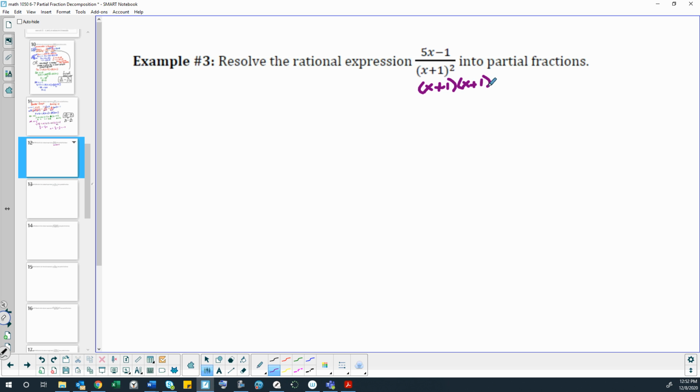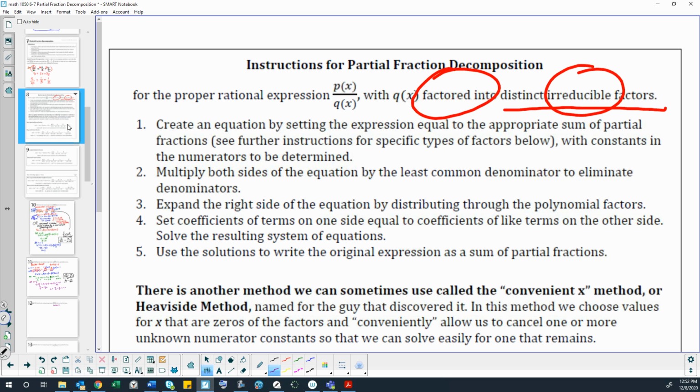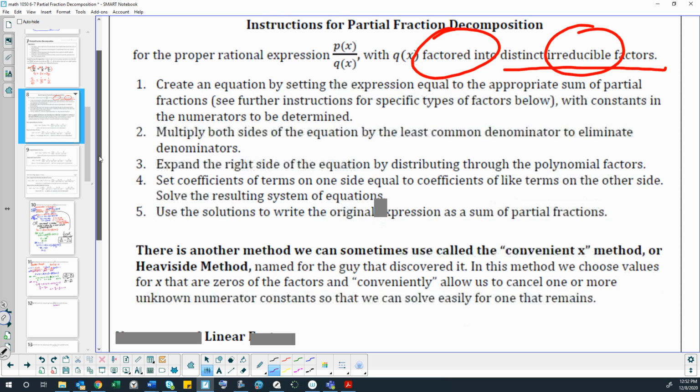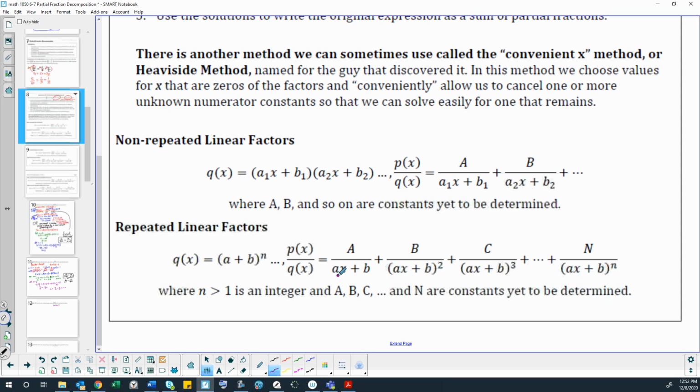However, each one is an individual factor, so if we break this into a partial fraction, we need to break that down as well. The way we do that, let's go back to our first page really fast, is for each repeated factor, we list the linear factor without the square, and then we list it with the square. If it were a cube instead, we would list it with the cube. And if it were more than that, we would keep listing it for each individual power up to the power that's on that repeated factor. For non-repeated factors, you would just add those into the problem separately.